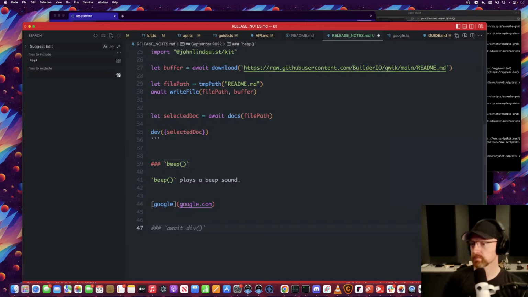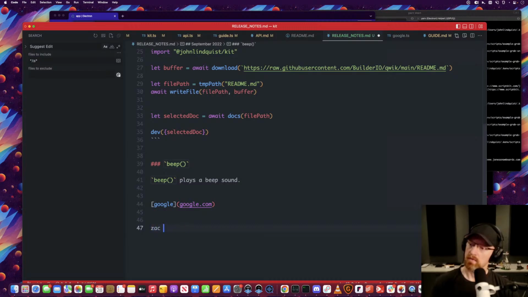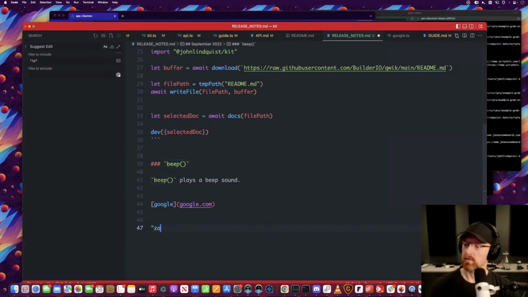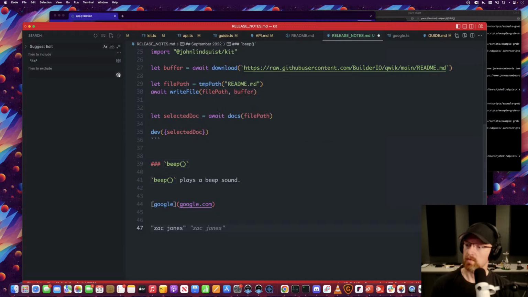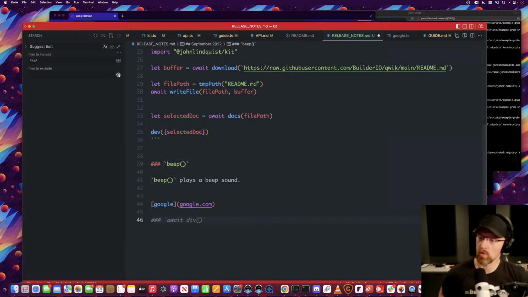Let's see. I'm trying to remember if, I don't think there'd be a way to do like that, because it ignores quotes. So it still has to be like a single word.